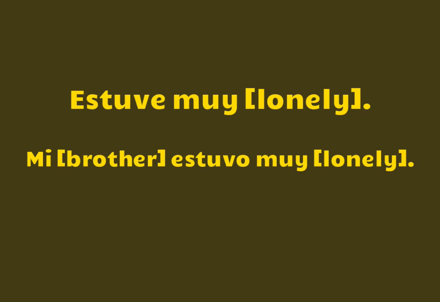Let's look at this sentence. I got really lonely. This is an example you've been presented with before as estuve muy lonely. Even if we don't know the word for lonely, and we don't know too many nouns that we can apply this to, we can modify this to other people. For example, if we wanted to say, my brother got very lonely, we would just change that to, mi brother estuvo muy lonely. That follows the same structure, but we've added a noun in front of the verb.